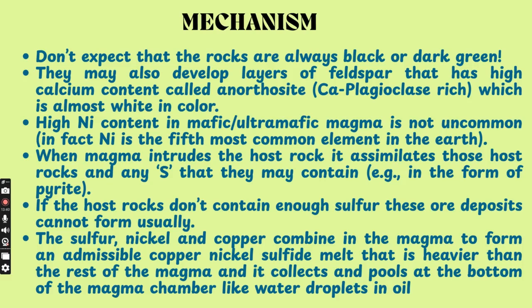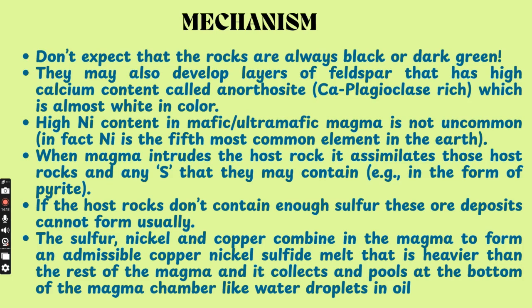But overall, a few salient points you must remember, because you should not expect that the rocks are always black or dark green, as I have mentioned initially, because anorthosite, that is calcium-plagioclase-rich ultrabasic or basic rock, can also have white color. They are not mafic, but of course basic. High nickel content in mafic-ultramafic magma is not uncommon, but sulfur content is more important.